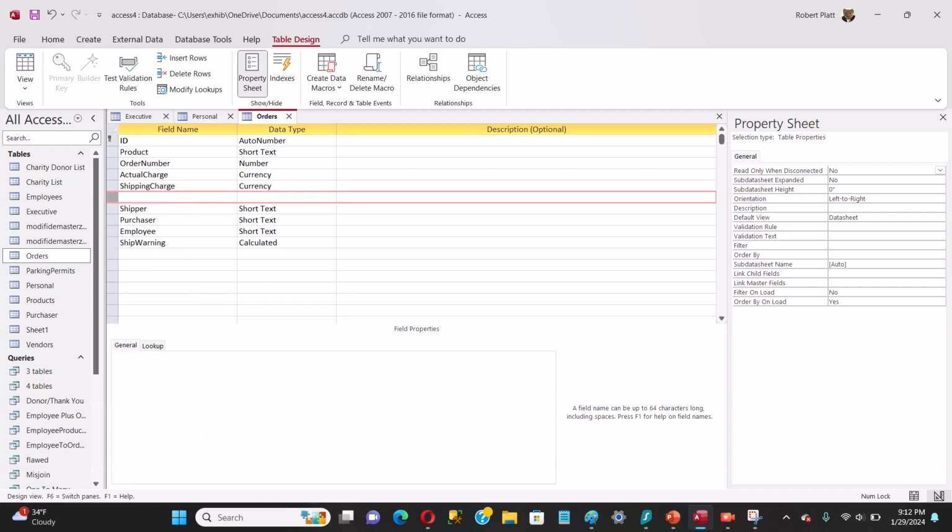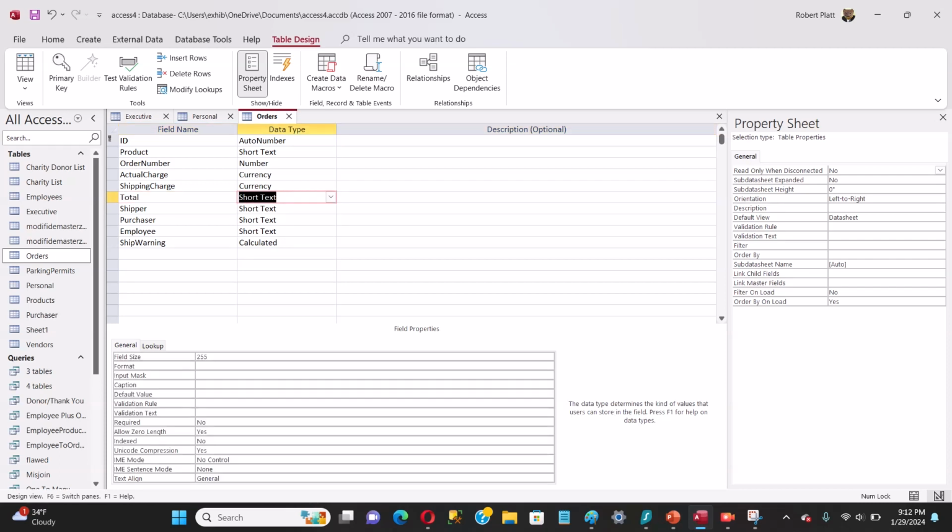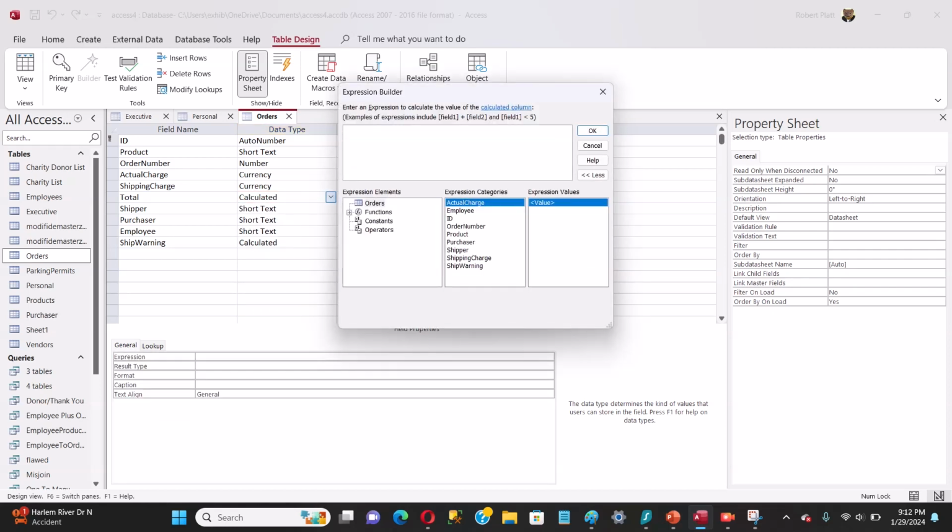And so we're going to insert a column, insert row. We are inserting a column. We call it total. And we're going to select calculated. And it automatically brings up the expression builder.